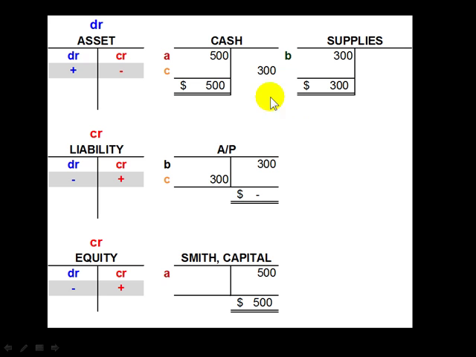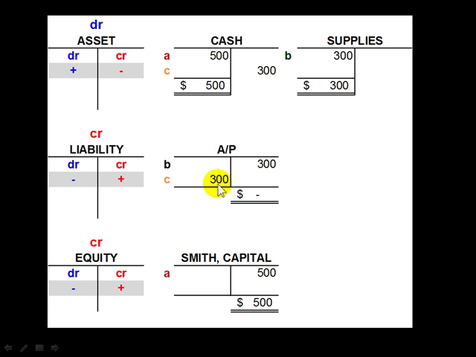Then let's say that you buy some supplies. So up here, you're going to buy the supplies, and you're going to buy it on account. Accounts payable is a liability account. So notice here's my little B. So I credit my accounts payable, and I debit my supplies for the $300. So that'd be like you go down to the store and you say, I'm going to buy $300 of supplies on account, and that's called an account payable, and that's a liability.